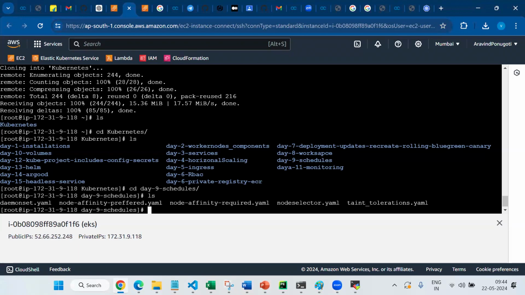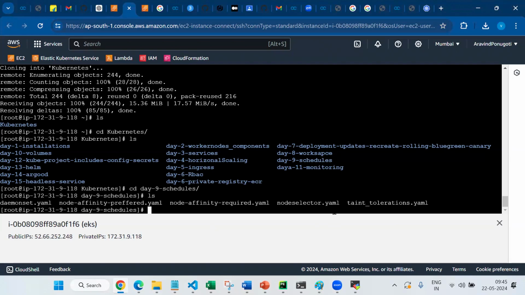Now, if you give the labels to the node, the pod will deploy immediately. The pod is waiting for the node. Whenever you give the label, the pod will immediately land on the specific node. The labels are matching. Again, no need to rerun. But taint and tolerations. If you go to taint and toleration.yml.